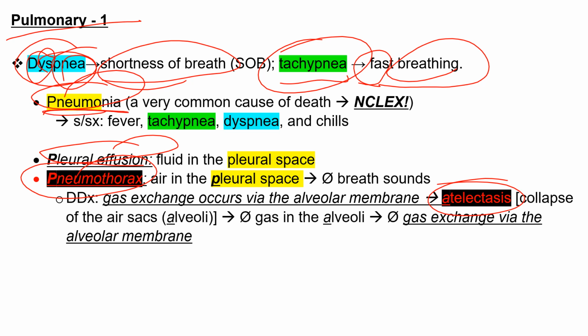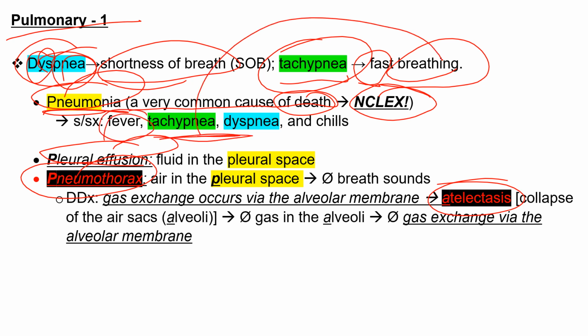Pneumonia is actually an inflammation of the lung, and because it's such a common cause of death, rest assured that you're going to see it on NCLEX at the latest, but your classes will commonly discuss pneumonia when you hit core. How do patients with pneumonia present? They have fever, they have tachypnea, fast breathing, they have dyspnea, difficulty breathing, shortness of breath, and they do have chills. Chills is what happens to you when you have bacteria in blood, and that's shivering.